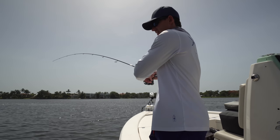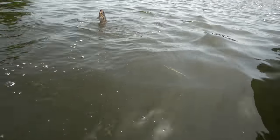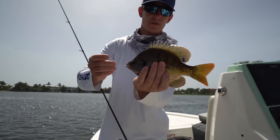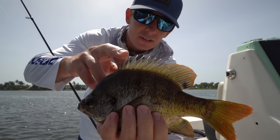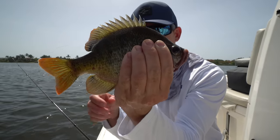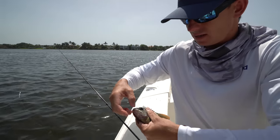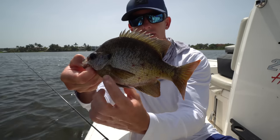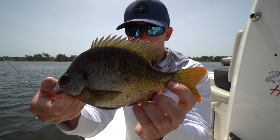Oh there it is — oh yeah, that's a good one too. That's not a bad one at all. That one's more orange. These guys will mess you up — see these spines? Those are razor sharp right there. Every single bluegill is a little bit different. This one's got a lot of red and orange on his tail, and he's got a little black spot right there. But the signature thing they all have in common is this little ear right here, right by his gill — that black spot. That's what kind of gives him away as a bluegill.